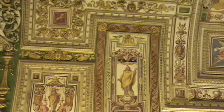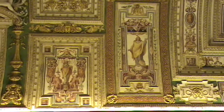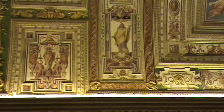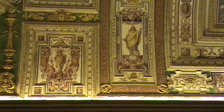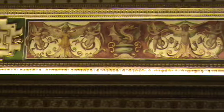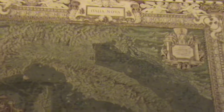I just wanted to pick up some detail on the sides. The panels are like this. There's one like the one on the left every 10, 20 feet. Somewhat very graphical. Then the one on the right, a little bit more elongated, seems to be a picture of an individual doing something. And then these frieze-like things at the bottom. This map is entitled Italia Nova, in other words, New Italy. So let me go over and see if I can see anything I recognize.